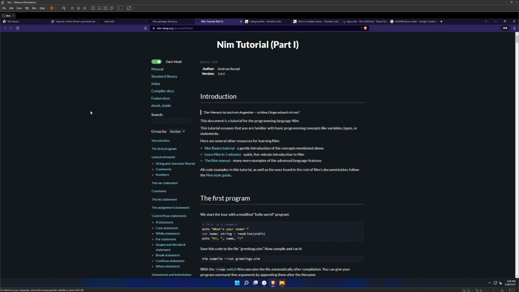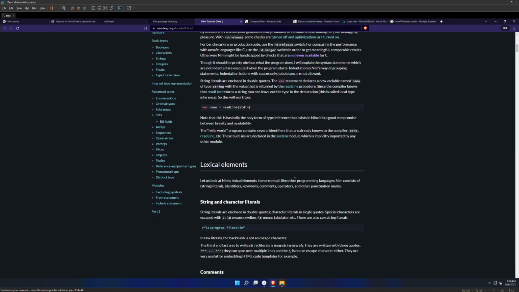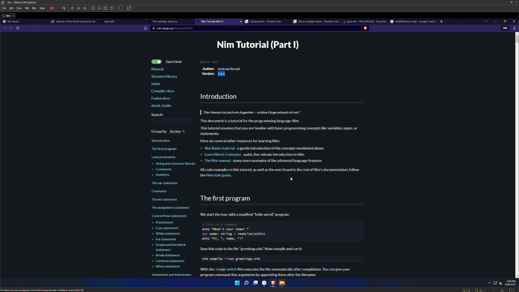Maybe I should read this part as well to learn something. Newer functions. Because this is actually 1.6.4, which is the latest version, I think I should go through this, but a little bit more quickly.